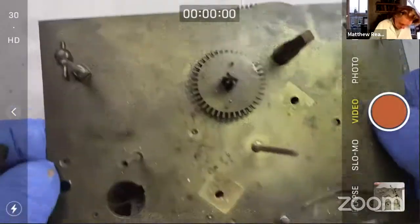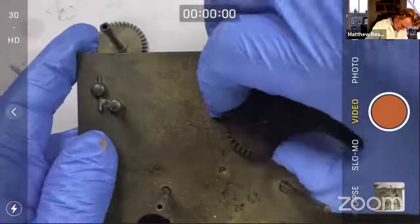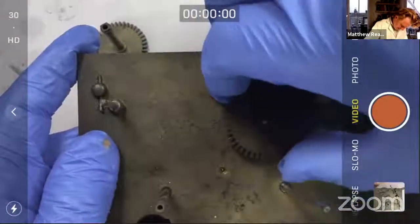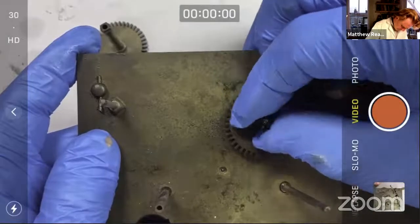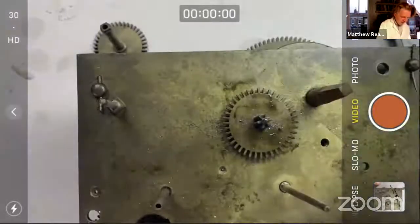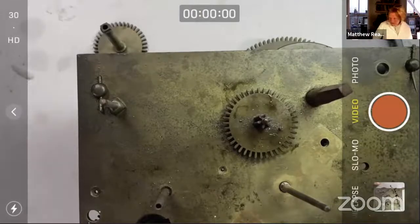So let's have a look at our minute wheel, which, I'm going to get a scalpel and just pick off a little bit of that rust.